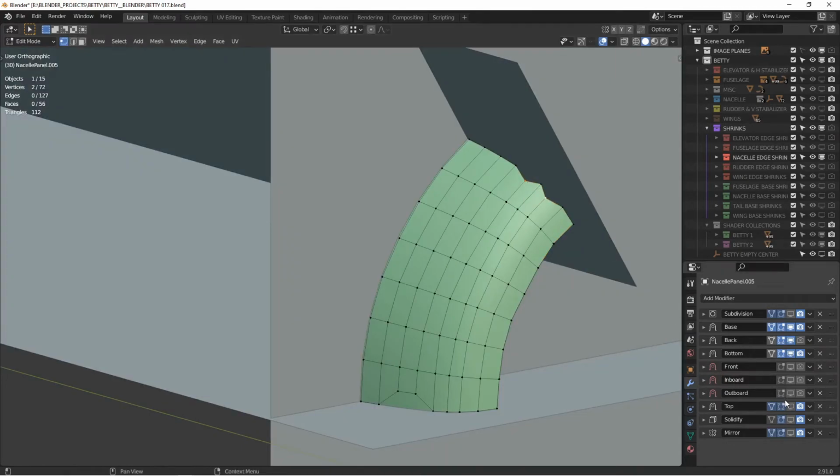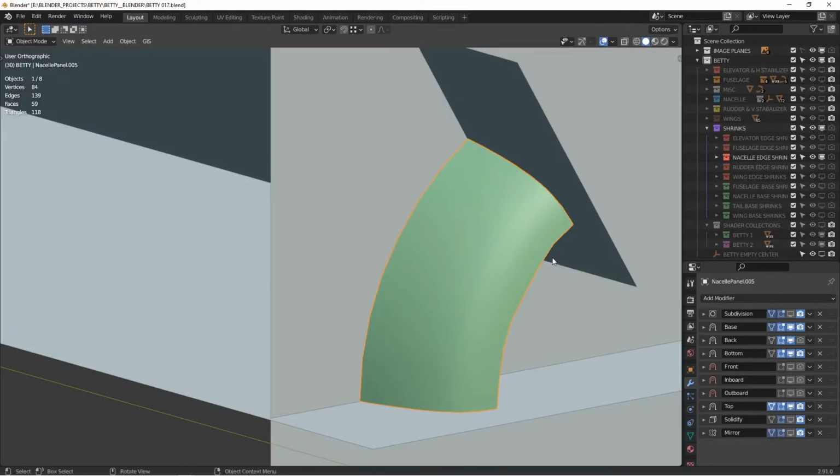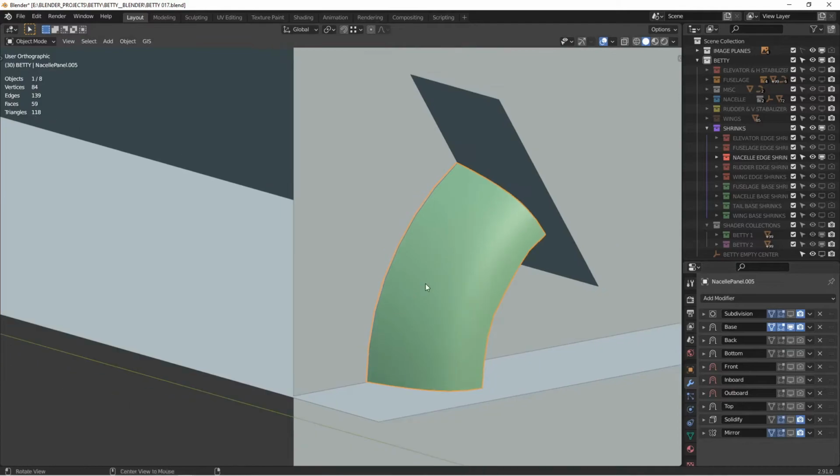I move them out of the way, and this is just kind of an illusion that that's where they are. We want to eventually re-space all these pieces based on the real line of points here. And the only way to do that is to duplicate and apply them. So if I duplicate and then apply the second one, and then do the same thing with the bottom, duplicate it and apply it in the back, now I can turn these off because we've used them to establish our edge.